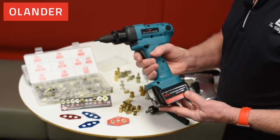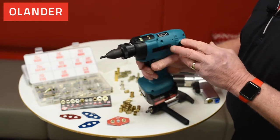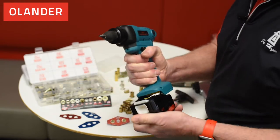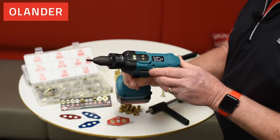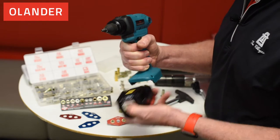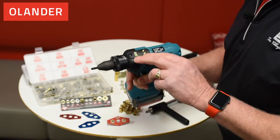The battery operated tool, the AVK 4878, has a digital readout and I can adjust the torque per the manual that AVK ships with each one of these tools. To adjust the torque: take the battery off, slide it back on, pull the trigger first, slide it back on and you'll hear a tone. Once I get that tone I can release the trigger and adjust how much torque I'm setting for the particular insert I'm installing. Then pull the trigger again, take the battery off, release the trigger, slide the battery back on, and now I'm ready to install inserts at the new torque setting.